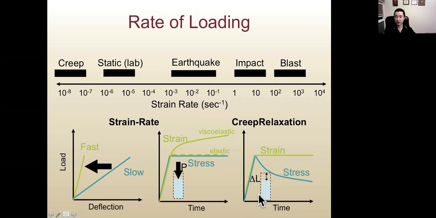In the figure here, we keep the strain of the material constant, and we measure the stress level inside the specimen, and we can see the stress level will go down slowly. We call that phenomenon relaxation because the stress level relaxed a little bit. Again, this is because of the viscous component inside concrete. Creep and relaxation are the nature of reinforced concrete, and we're going to discuss these phenomena in future lectures in much more detail.